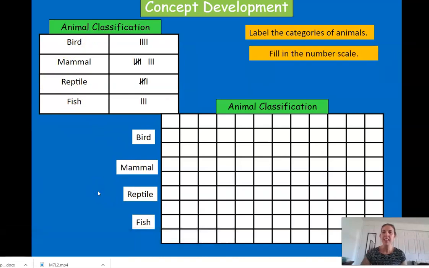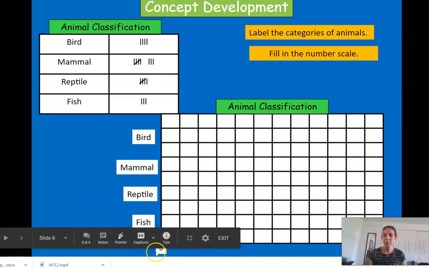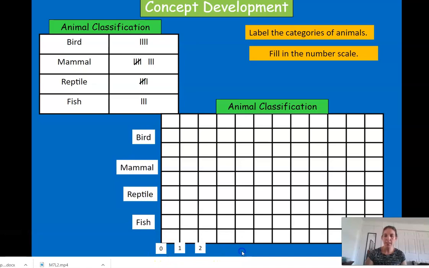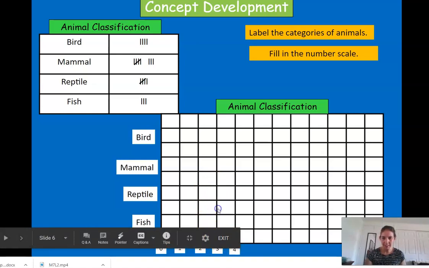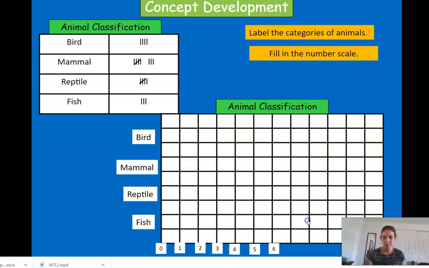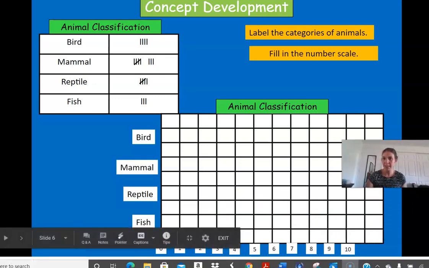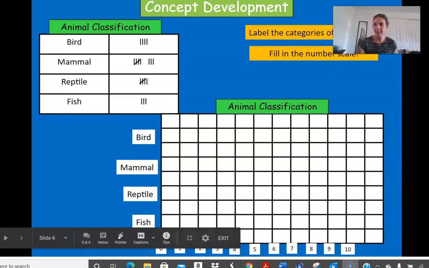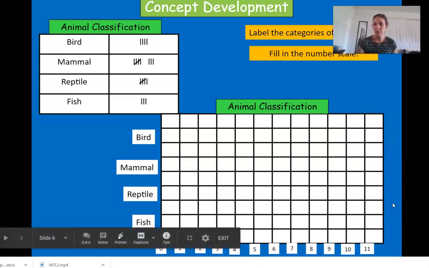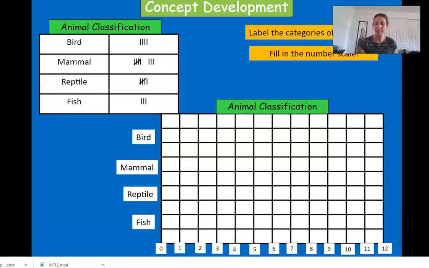And next, we need to fill in the number scale. The number scale, it might remind you of something else, but at the bottom of the graph, we're going to have numbers. And the numbers are, if you notice, they're right on each line. And they go right in order. Numbers don't skip any numbers. So they go right in order, just like a number line, right? Just like a number line.